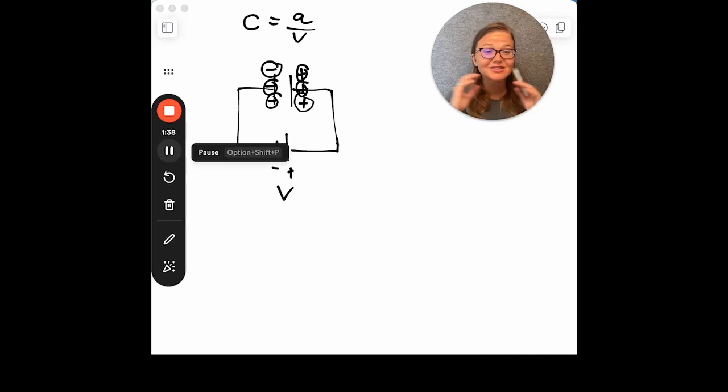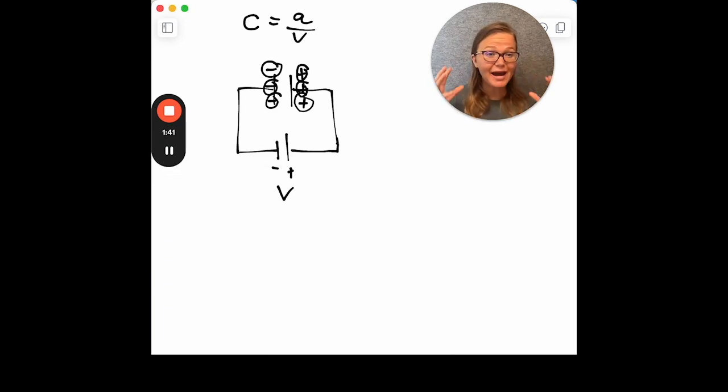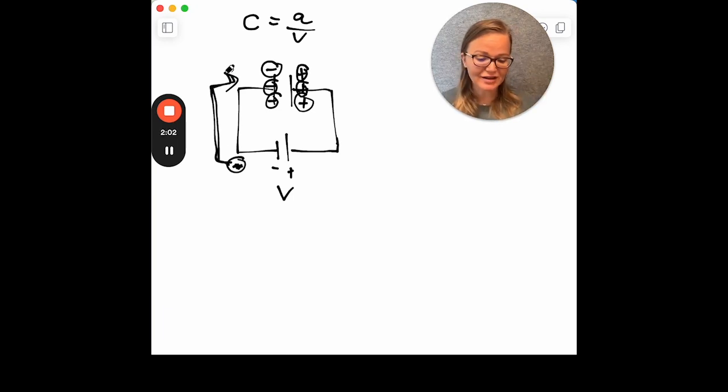But this process can't just continue forever. Our capacitor is going to have a max amount that it's able to charge, and that max amount is going to be equal to whatever the voltage of our battery is. We said that our negatively charged electrons are getting repulsed from the negative terminal of our battery. But eventually, negative things repulse other negative things, right? So this negatively charged particle might be trying to come and join its friends on the left plate of our capacitor, but they're going to eventually start pushing back really strongly. And so that negatively charged particle is not going to be able to accumulate with its friends on that left plate of the capacitor.